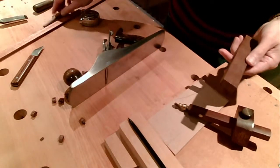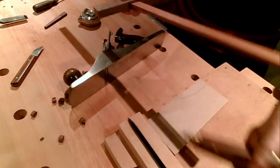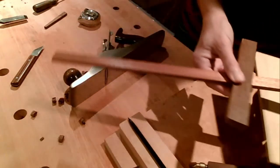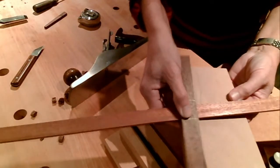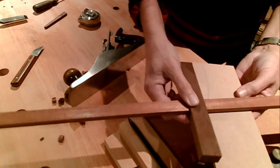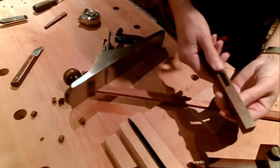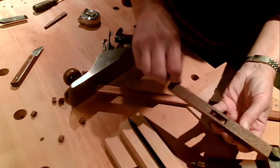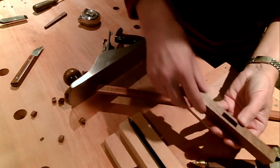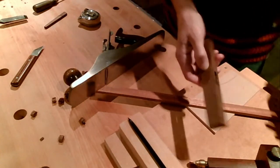Now, next thing to do, if we used it like that, let me just demonstrate. If we used it just like that on a panel, then it will rotate on the edge of the panel, which is no good at all. So what we do is we'll put a rebate in just along this edge here, which will go up to the beam and just set back a little bit so it'll hook on the edge of the panel. So let's put that rebate in.